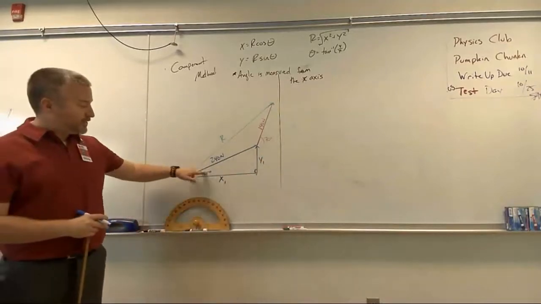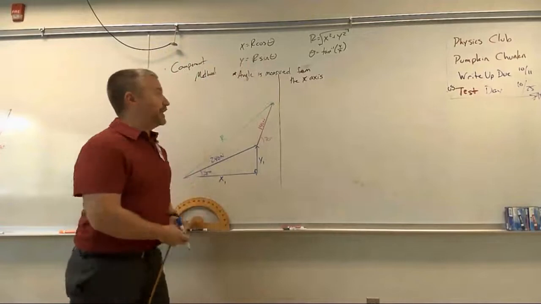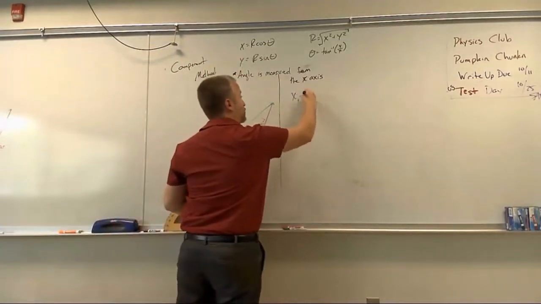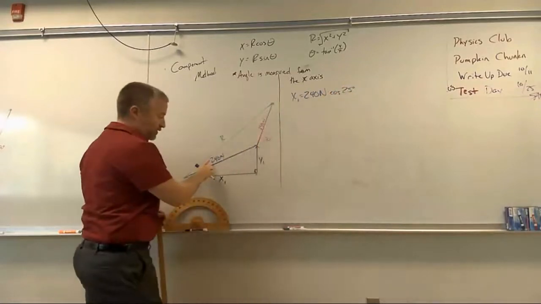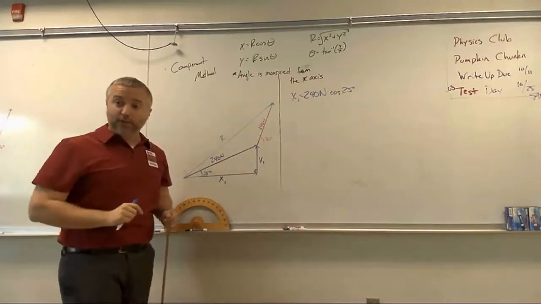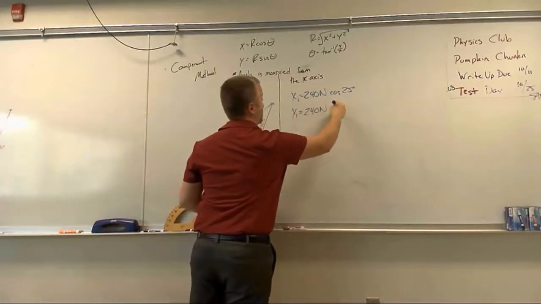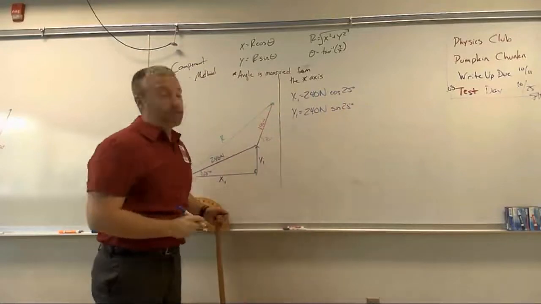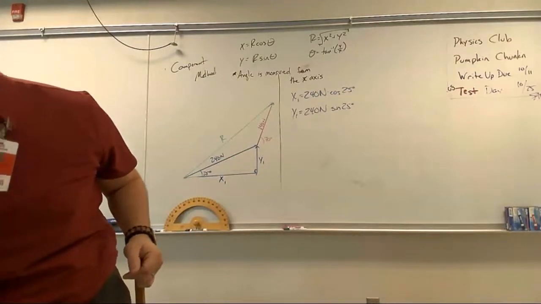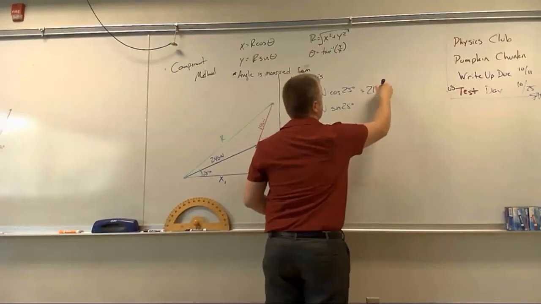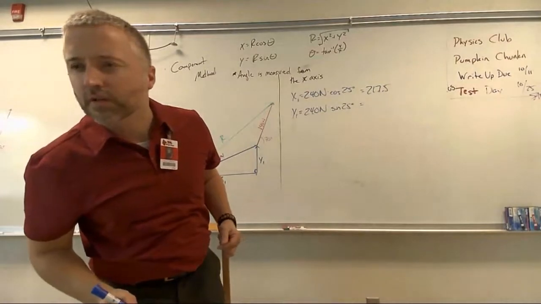Okay? Well, how do we get, with a magnitude and an angle, x1 and y1? Boom. Just these two equations already tell us that, magnitude and angle. So x1 is going to be 240 newtons times the cosine of 25 degrees, because 240 is my magnitude and 25 is my angle. And to get the y, I literally do almost the exact same thing, except instead I put sine of 25 degrees. Let's go ahead and calculate that real quick. Okay, the first one here should be 217.5.